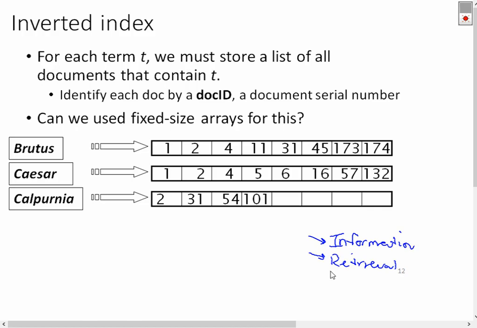Now, the way that I do that is with this concept of an inverted index. So essentially in an inverted index, the way that we build it is that I take every single one of the documents or web pages or whatever it happens to be, and I extract from it all the words. So I kind of tokenize it. We use this term token. So I look for words and terms and things of that nature, right? And so for every one of those terms, I'm going to go put that term in a dictionary. So for example, if I was indexing Shakespeare documents, I might have terms such as Brutus and Caesar and Calpurnia. Now, essentially, all of these things go into what we call a dictionary, and that dictionary winds up getting sorted.